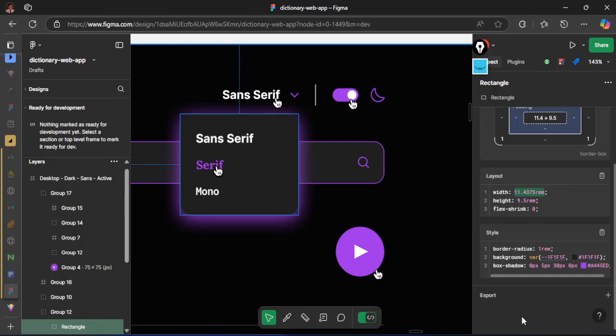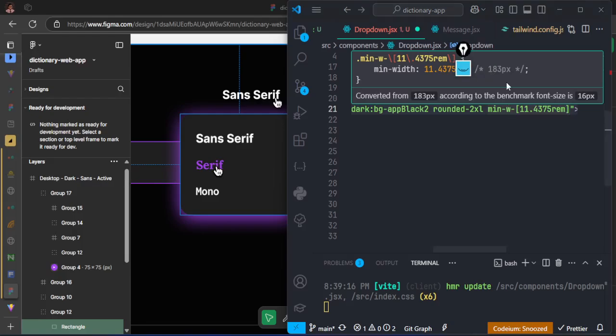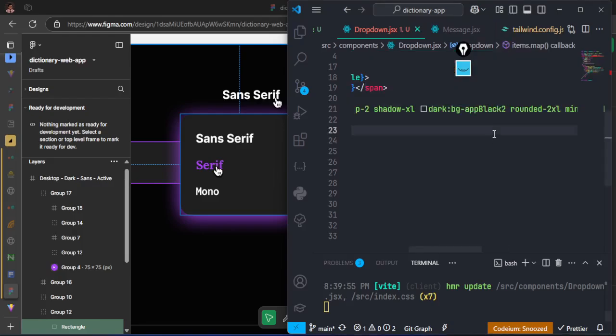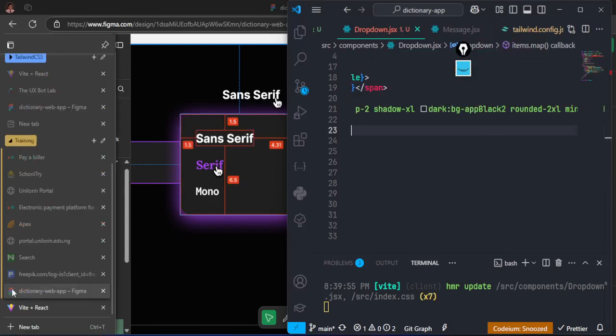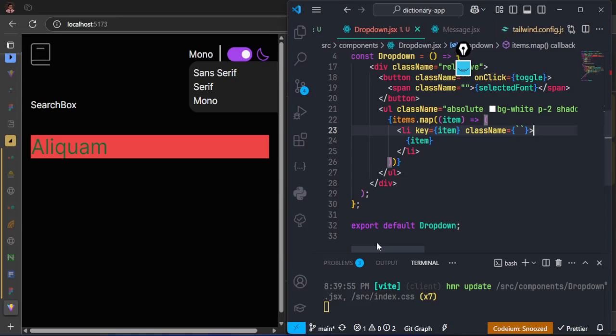So I'm going to copy it, go into Tailwind like that, and create a custom value. So our minimum width of this box is going to be around 183 pixels like that, which we are using rem. And once it gets to the screen, as you can see, it's showing already. But the thing is going outside of the screen because we've not really talked to it how it is going to be positioned in its parent.